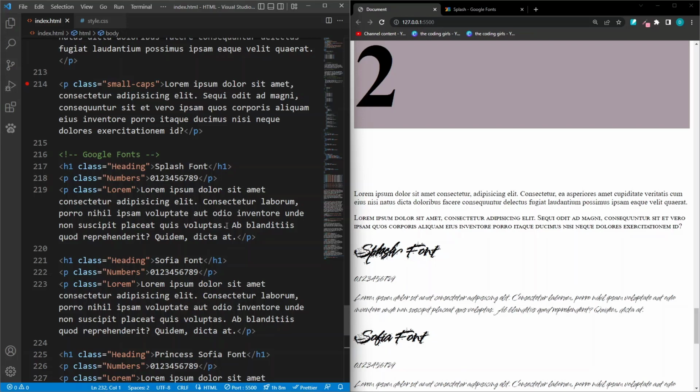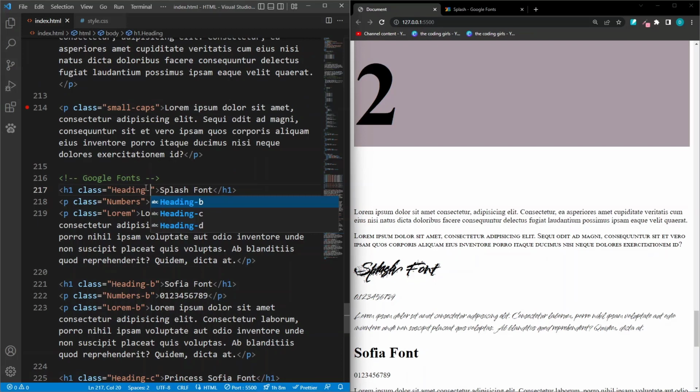Let's do this heading B, B, B, C, C, C, and D, D, D. And let's just name this A, just for A. A. And we can name this A. And A. There we go.